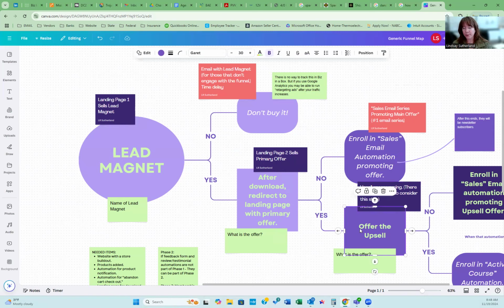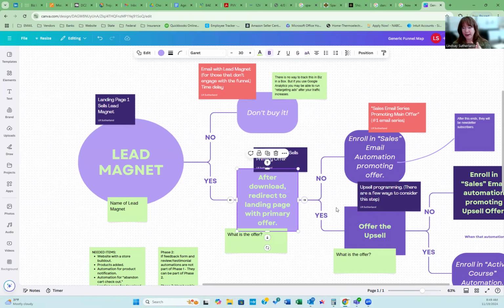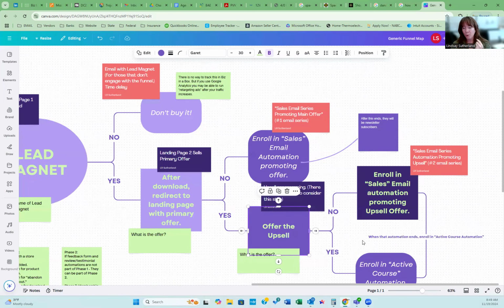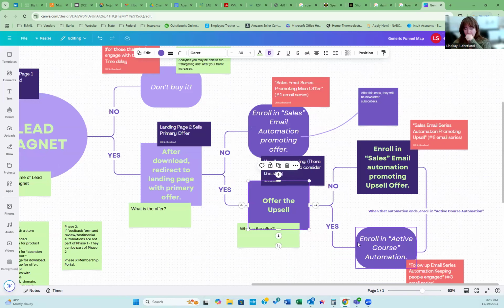Now, if they do get the order bump, now the computer reads, they got the lead magnet, they got the main offer, and they got the upsell. Okay, so what's the next step? Well, if they got all three of those things, then they're enrolled in, in his case, the course automation. So these people were buying a course. That's going to lead to an automation that keeps them engaged, keeps them going with the course. And we want to let them know we're thinking of them, we're cheering them on. Now for you, maybe it's not a course, maybe it's a program or something like that. Either way, you want to have an engagement funnel, and that's where they go, to that series of engagement.